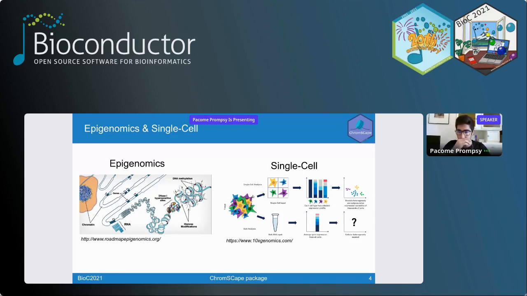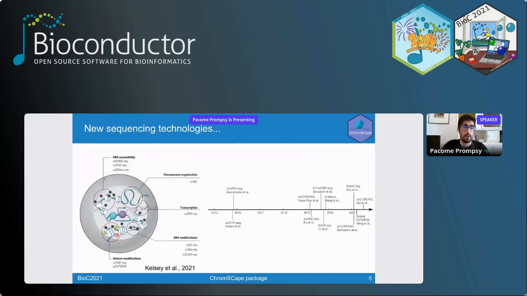And there were quite a lot of single-cell epigenomic technologies that came out in the last 5 years. And I've retranscribed this as a timeline, particularly focusing on single-cell histone modifications. And you can see that there is quite an explosion in the last two years of such technologies.